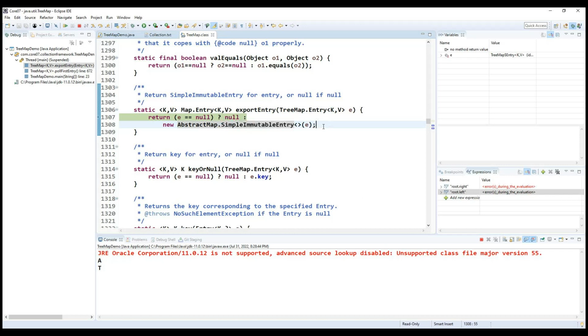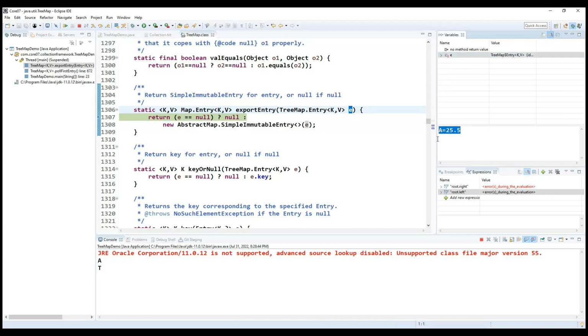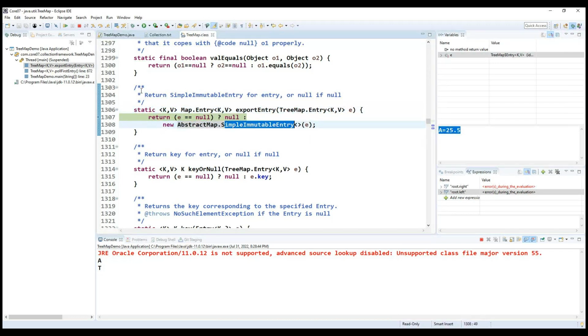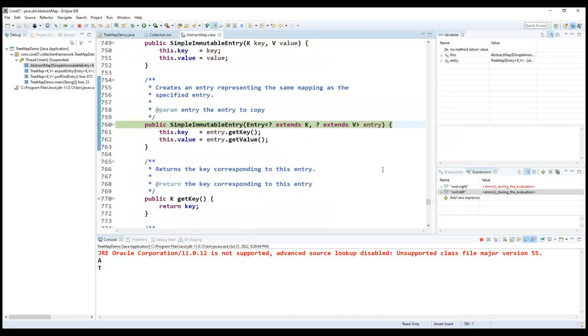So this is very important information we need to understand about how it works internally. Simply, whatever E we provided, it is not null. Here you can see it is not null. So whenever it is not null, we are going to call this AbstractMap.SimpleImmutableEntry. Now if I call this, how is it implemented internally?